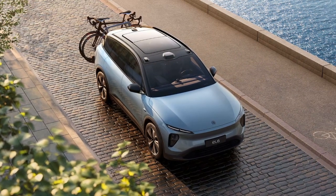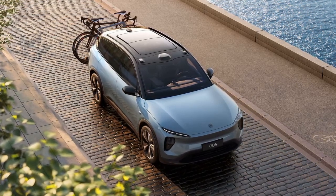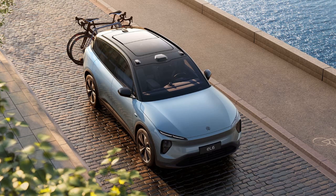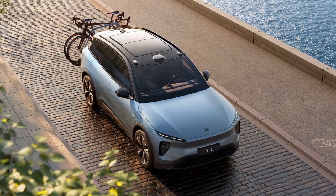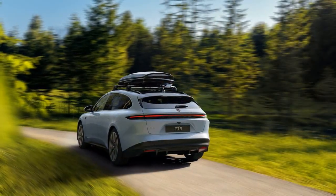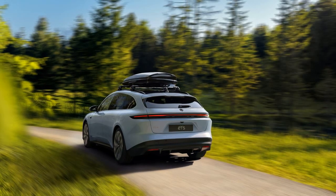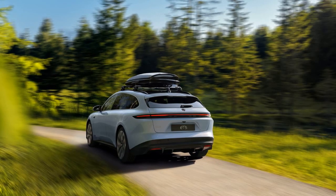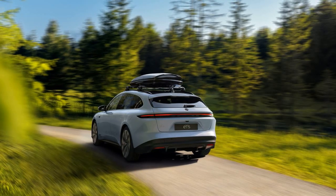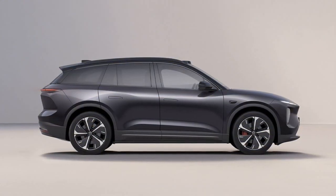The EL6 SUV is comparable in size to the Hyundai Santa Fe, with a boot capacity of 668 liters expandable to 1,430 liters with rear seats folded. The driver's seat is 20-way adjustable with 9 layers of cushioning. An optional passenger lounge seat offers 22-way adjustment with massage features and a zero-gravity position. Interior features include invisible air vents, sustainable rattan trim, and a large sunroof of almost 1 meter by 1 meter.